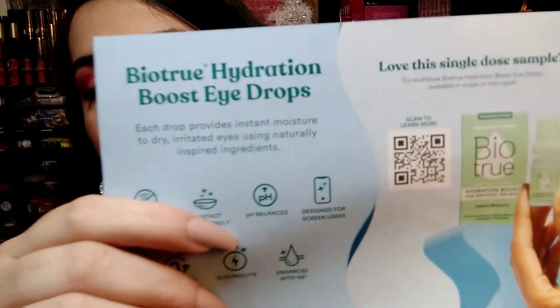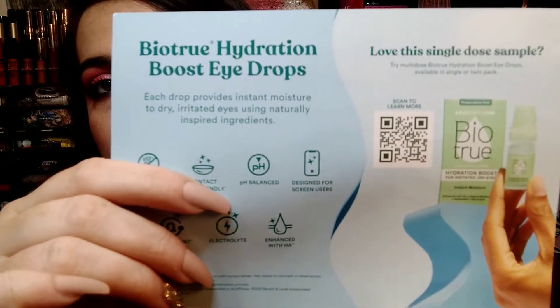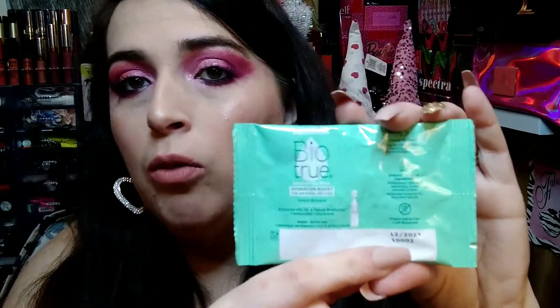It says it's naturally inspired eye care and it's available at Target. It has a QR code — I'll leave it up for a second so you can scan it to find out more information. This is how it came packaged. It says there are five single-use drops in this, so I'll get a pretty good chance to figure out what I think. I've gotten Lumify before and that's just one single use per box. This one expires in December of this year, which I like that they put that on there. I'll be testing this out and let you know what I think.